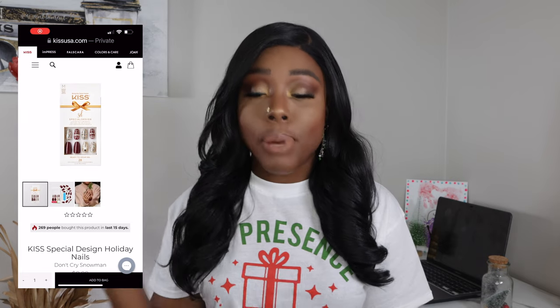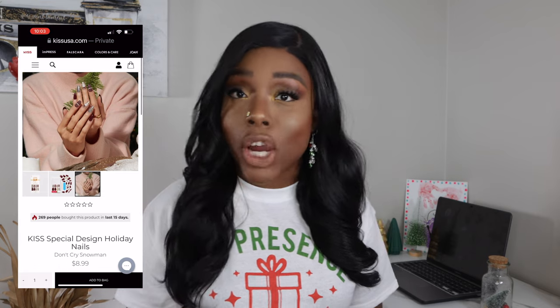The one I didn't receive from the collection is called 'Don't Cry Snowman' — I have a picture here. These nails are really cute, hitting on a burgundy look. The main nail is a solid gloss burgundy in the coffin shape. Accent nails include silver confetti glitter, a silver painted glitter with Rudolph where the nose is a jewel, and sweater-design nails — some with Christmas trees spaced out, some close together. I'm not sure if I'm getting a refund or actually getting the nail.